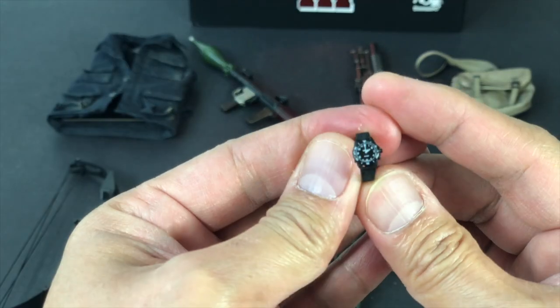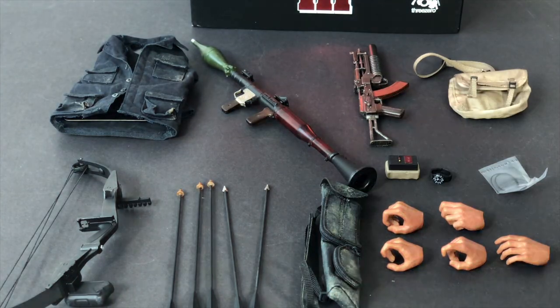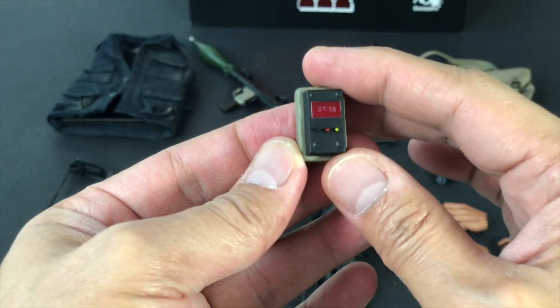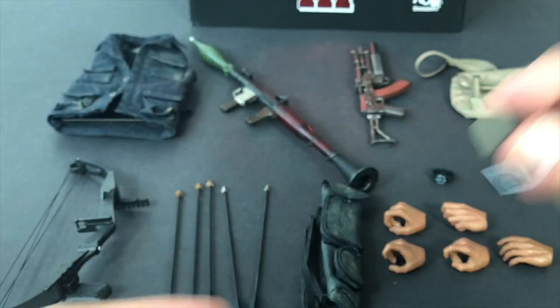Let me grab this watch, and it has beautiful details. This is the C4 with a 9 minutes and 58 seconds timer in it. It has 3 buttons, black, red, and green.